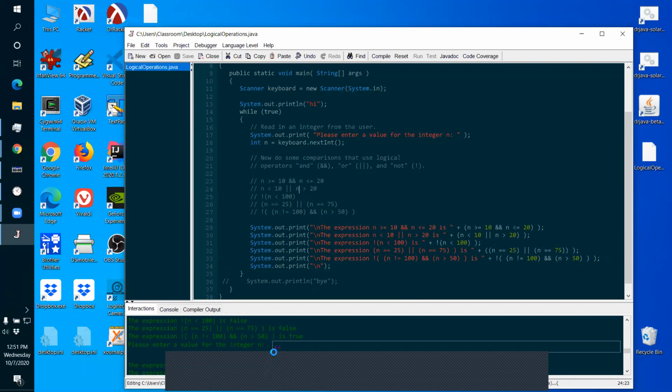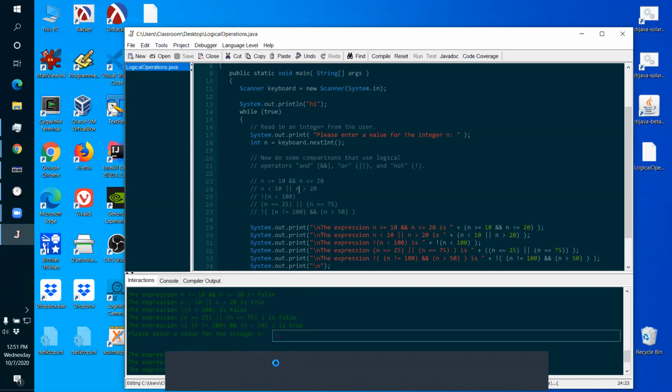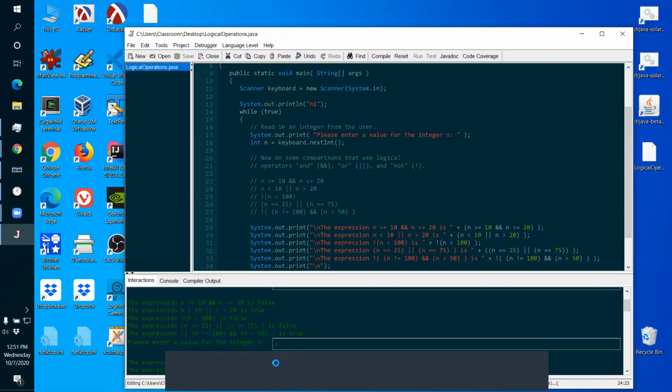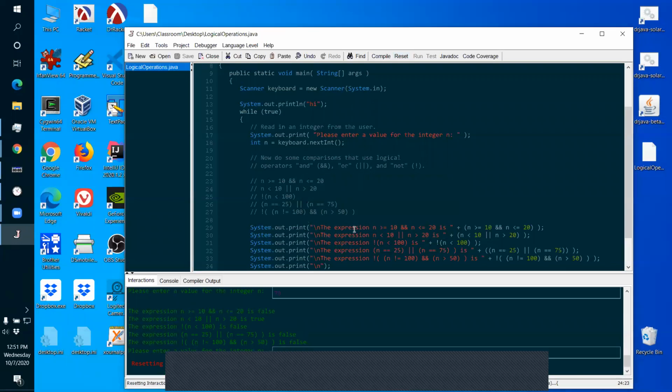This is a Dr. Java question. Dr. Java is running my program. How do I get it to stop running my program? Look at the interface. Anything look helpful for maybe getting Dr. Java to stop this from running down here? Somebody said reset in the chat box. Oh, yeah, great. See, now you look up here and you see there's a thing called reset. Okay, try it. Are you sure you want to reset? Say yeah. And notice it stopped it. That's what it does. It stopped that program.